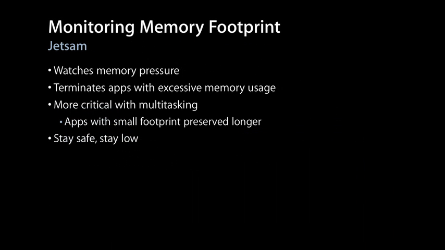Now, Jetsam is the process on iOS that watches for memory pressure and terminates apps that have excessive memory usage. In a multitasking world like we've been on for iOS 4 and iOS 5, it's even more important for you to make sure that you're paying attention to memory and only using the amount that you need. Most importantly, apps that have a small memory footprint will be preserved longer in the background than larger apps.